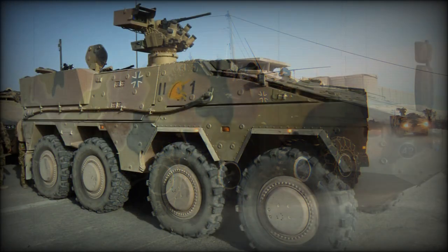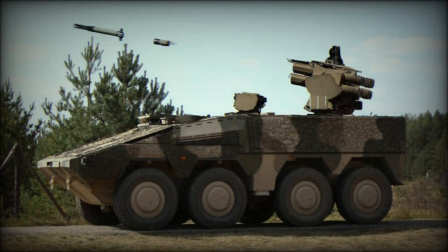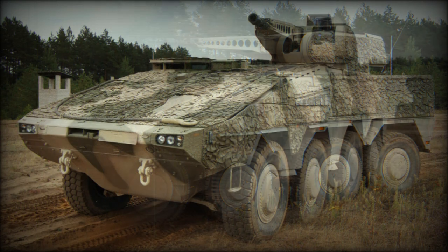The tracked version of the Boxer obviously appears more tank-like with its track-and-wheel arrangement, sloped glacis plate, and hull-mounted turret. The arrangement is therefore largely conventional: six road wheels are positioned to each side of the hull, with side-skirt armor protecting the upper reaches of the track links, drive sprockets, and track idlers. The driver is seated front-right in the glacis plate, with the power pack to his left, marked by the exhaust grille set at the port-side wall of the hull.